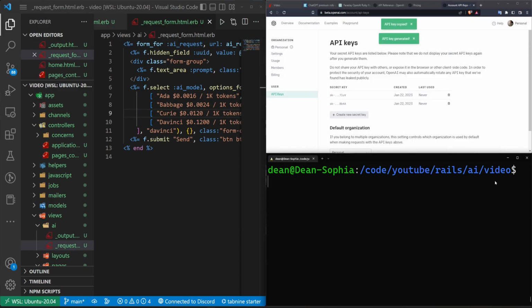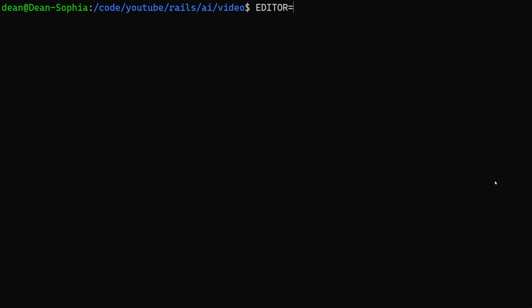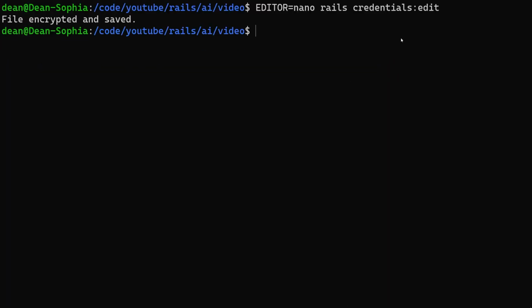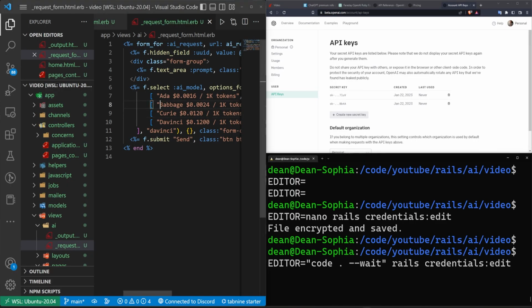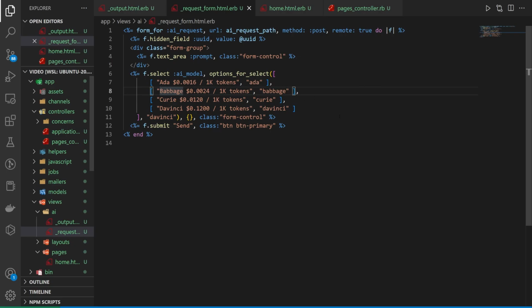Copy that, click OK. And then you can do either an EDITOR=nano, and let me full screen this, EDITOR=nano rails credentials:edit. That'll take you into a nano editor. You can also do it for Vim, or if you only have access to something like VS Code, you can switch this to just be some quotes where you have EDITOR="code --wait", and then enter it like that. And then if you click in your VS Code window, it should open up that same thing.